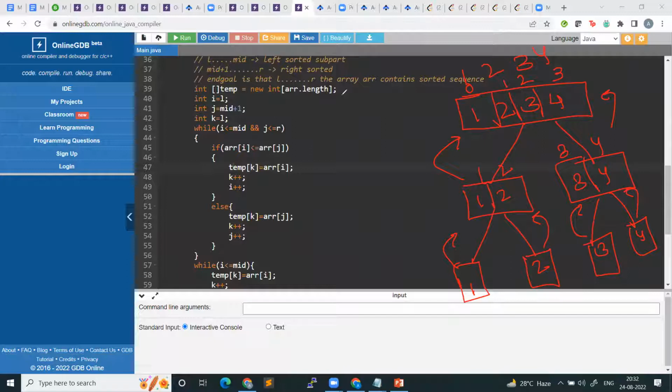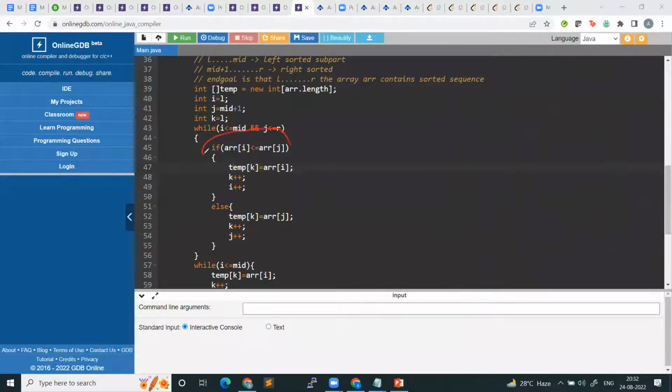But even if you give it a sorted array, there is no change in the time complexity because you have to do the same operations again. So definitely merge sort is not adaptive. Now I ask you, is merge sort stable? And the answer lies in this line. The current implementation of merge sort that I have written, it is stable.